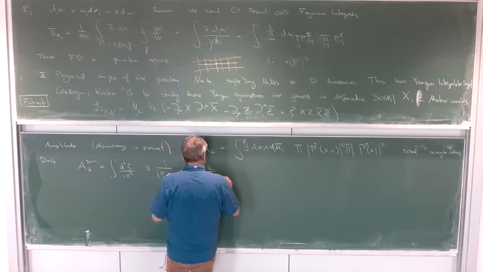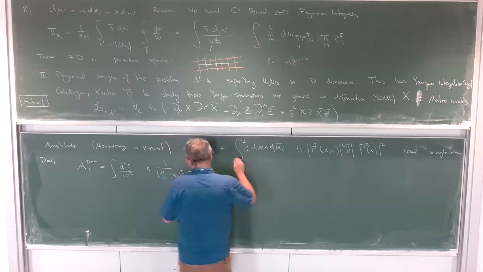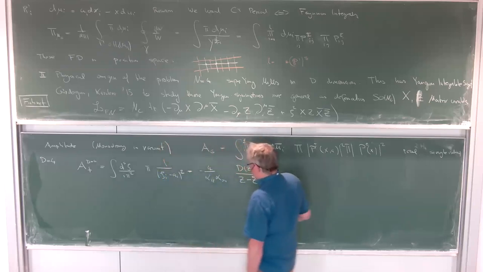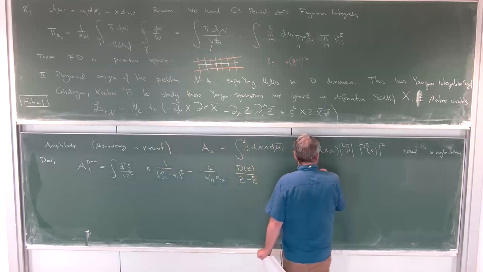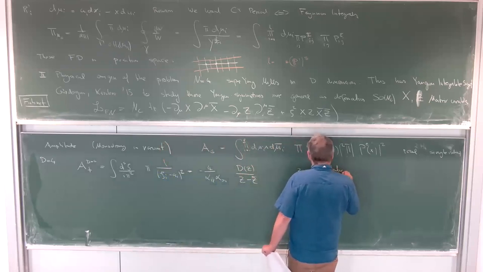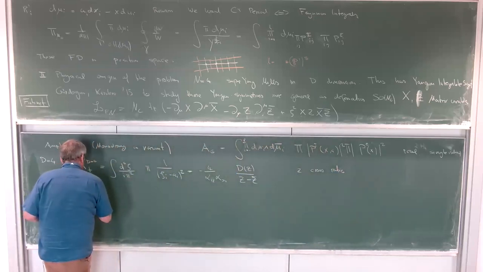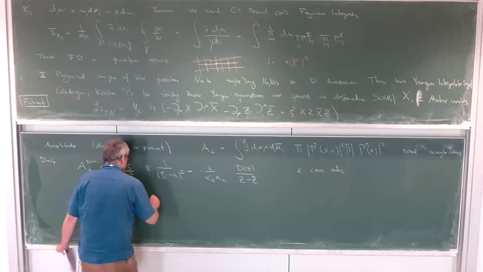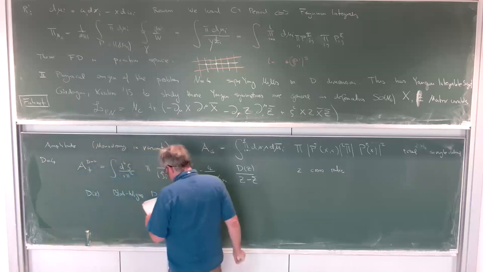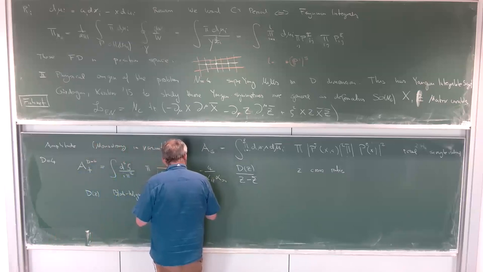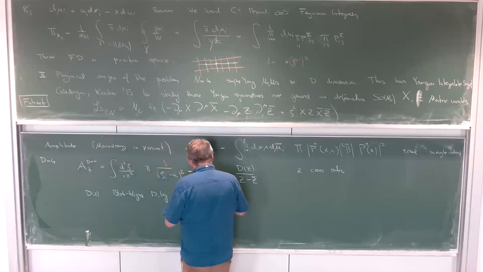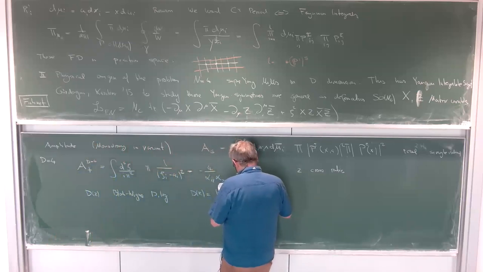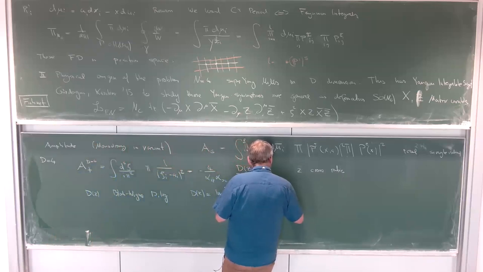So that has some points 1, 2, and 3, 4. And then it's the Bloch-Wigner dilogarithm of z. And this z is essentially a cross ratio in four dimensions. And this D is the Bloch-Wigner dilogarithm. Just to remind you, it is something like the imaginary part of Li_2 of z plus log of z times log of 1 minus z.